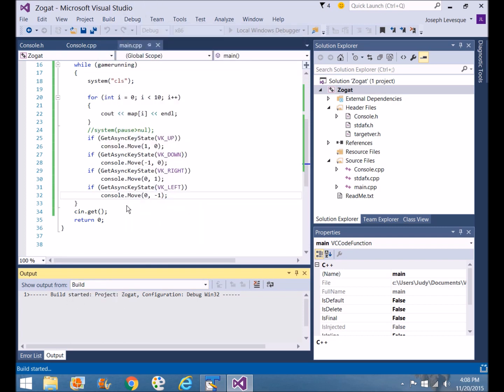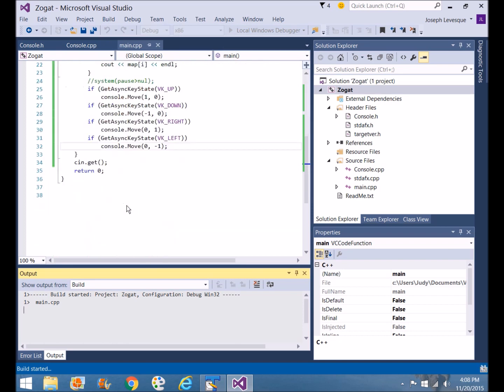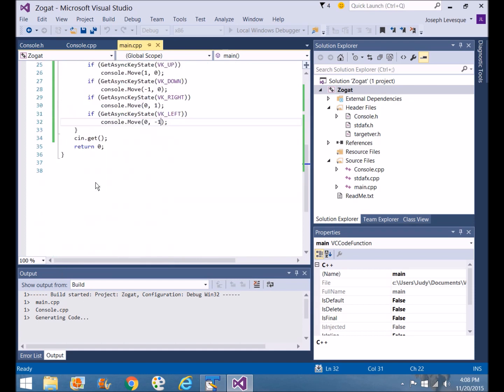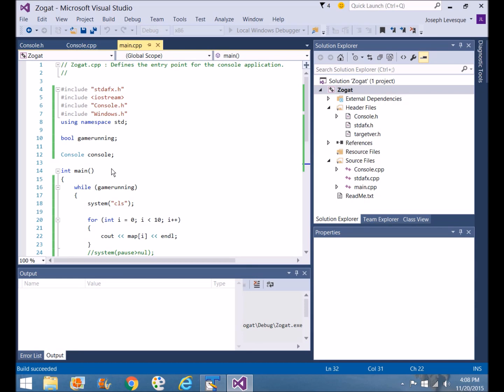It's just taking a little bit of time to do it, so I guess that means I could brush up on my C++. No. Alright, that means it's generating code, so I think I don't need to tell a joke. I'll tell you a good joke. Me, Joseph Charles Levesque. Best joke I ever know. Okay.